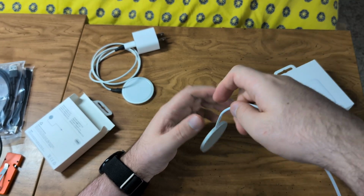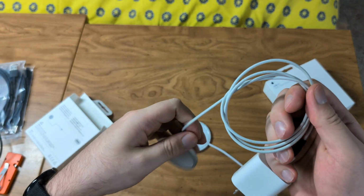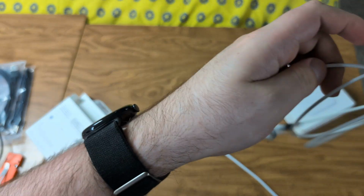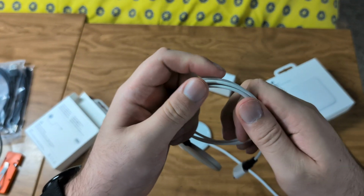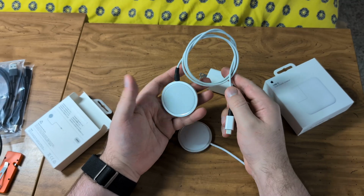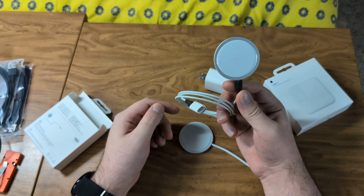The thing I never understood was the thing I bought here. Why is this Apple's solution? This is a goddamn cable. This is really what reinforces the thought that when Apple added Type-C to their iPhone, they could have not done it, right? Because this would have been their solution. Because what this effectively is, is just a cable but magnetically attached to the back of your phone.